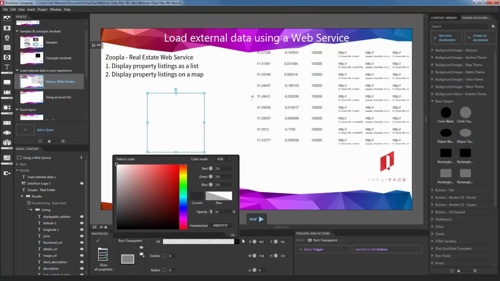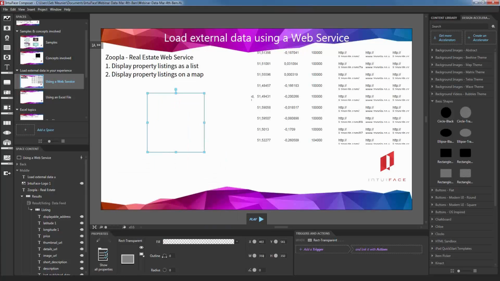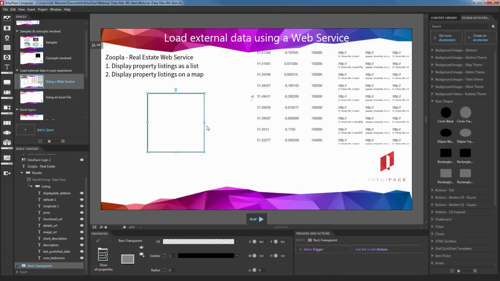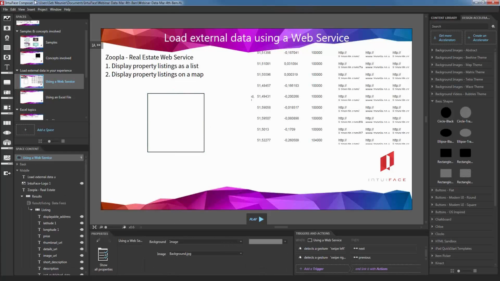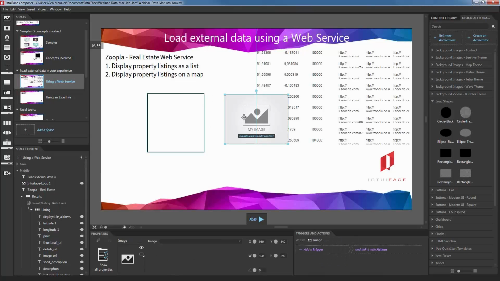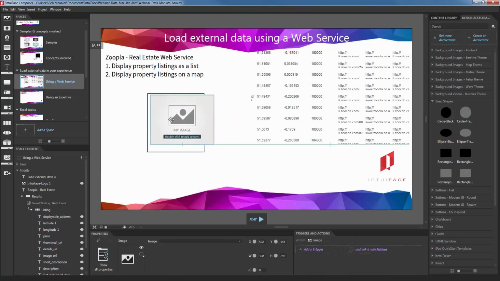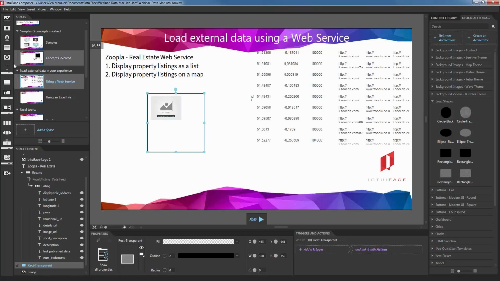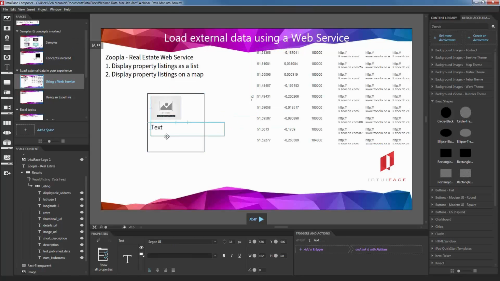Make it white, okay, and with a little black outline. So this will be the canvas. I will need a picture to show the house, so let's put a blank picture that I'm importing from the toolbar. And very likely a text, which will be the address or the location.